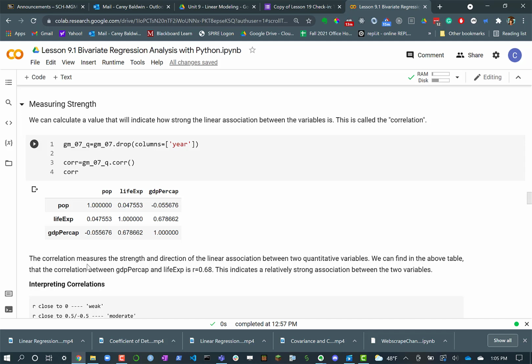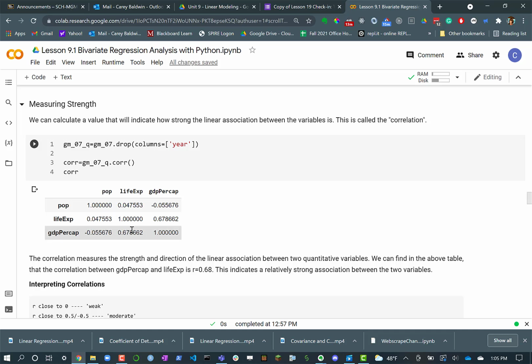We can actually do this quickly for all of the variables. We can take a look and see what are the pairwise correlations among the variables that we have. So we can actually take a look at population as well, even though that won't be part of our final analysis. So what we might notice is that the variables of interest have a correlation of 0.68 if we round.